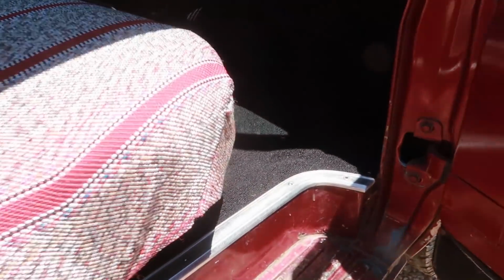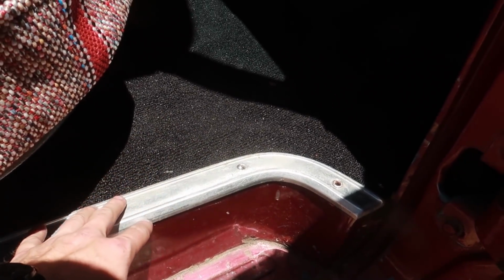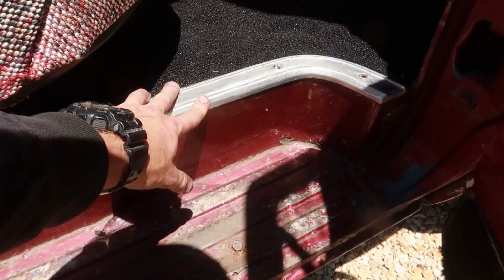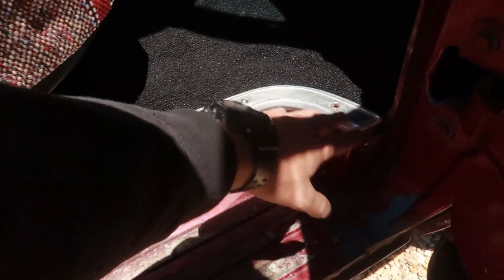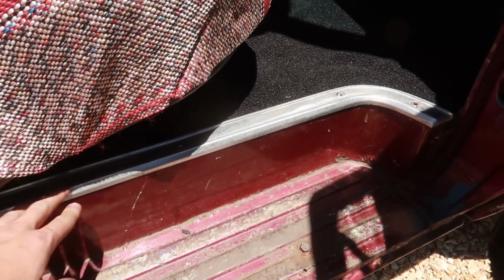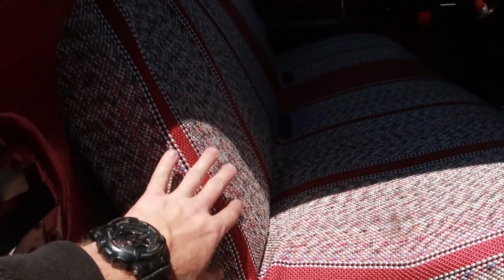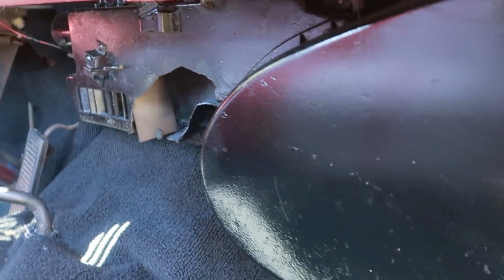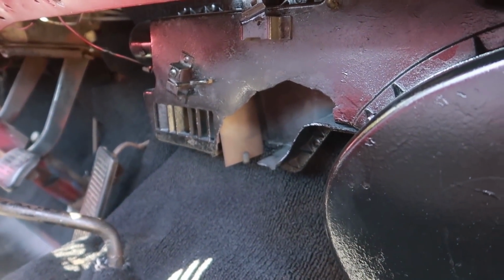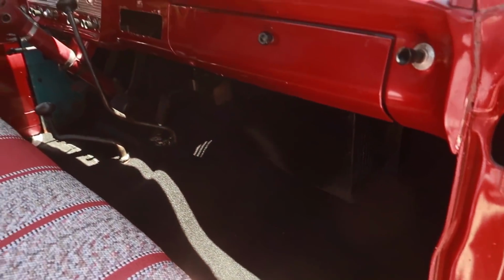So coming over to the other side, we got all this trim redone. I went ahead and sanded, hand polished most of it, what I could. I took it to a Scotch-Brite wheel on my bench grinder, and that actually gave it a nice steel brushed finish. And it gives the carpet kit a nice contrast from inside to outside. And it goes really well with the seat cover and everything. Then the heater, we got all that repainted and cleaned up. Even though there's a big hole in the side of it, it still looks a lot better than it did. Just throwing a good coat of black over it cleans the whole look of the truck up, as well as the rest of the interior.